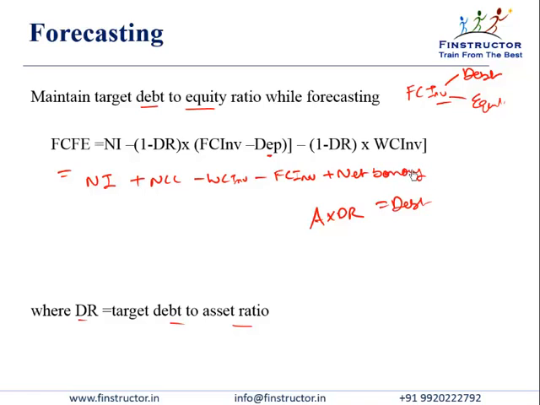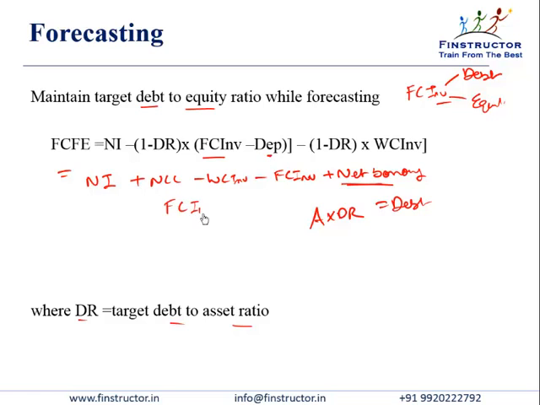Please understand the proof carefully. The books just give the formula, they give no explanation. So when I know that a target debt to assets has to be maintained, there is some estimation of the net borrowing that I can do. So if fixed capital investment additionally is to the extent of FC, then overall assets will increase to what extent? To the extent of FC minus depreciation.